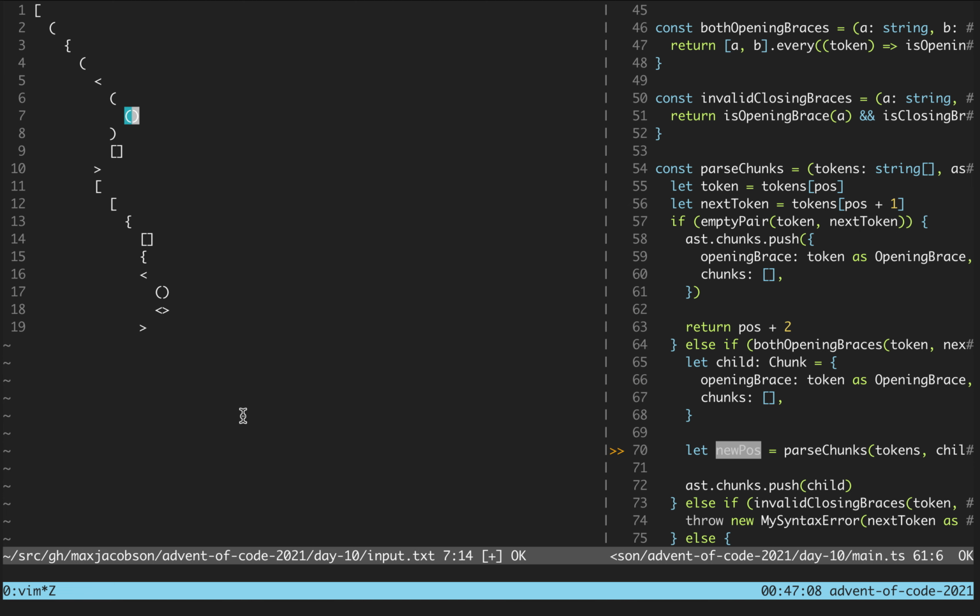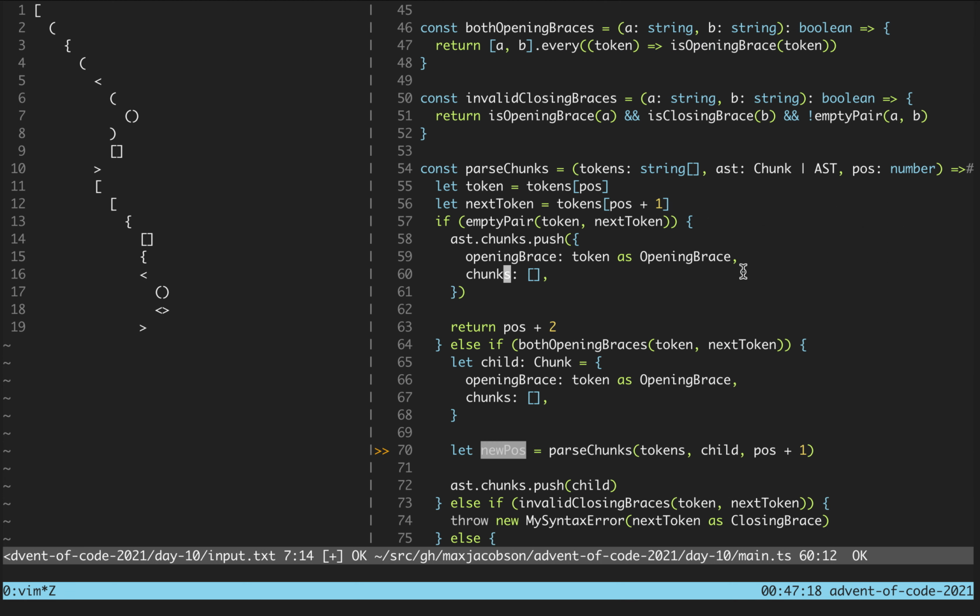It's quite a bit like HTML, right? Imagine this is a div, and it has two more divs, and then this div has another div nested inside of it. That's all fine.